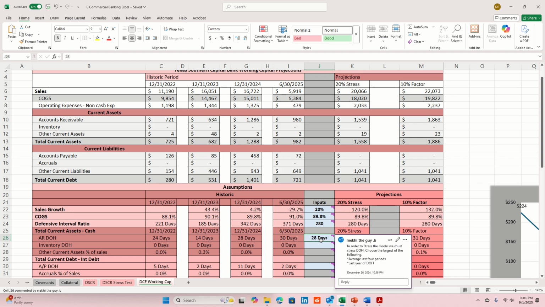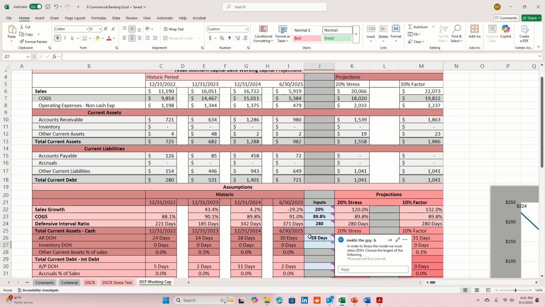We don't want to say, oh, it only takes us 24 days to get paid back. Well, no, it takes us 28 days on average. It doesn't take us 24 days. It takes us 28 days. So that's 4 days without any cash, a single dollar in our pocket that we thought we'd have cash. That's 4 days when we told our suppliers, hey, we'll get you on the 24th. Little did we know, we're not getting paid until the 28th. So I want you guys to assume we're not getting paid until the 28th. We're not getting paid until the longer time.